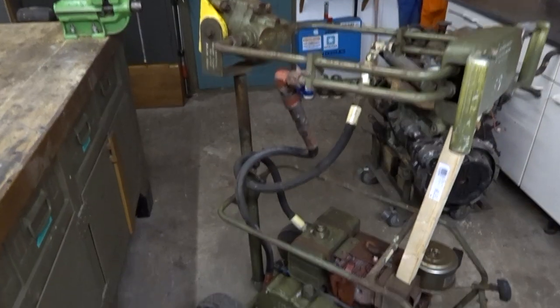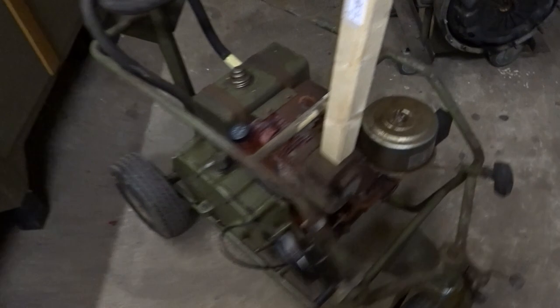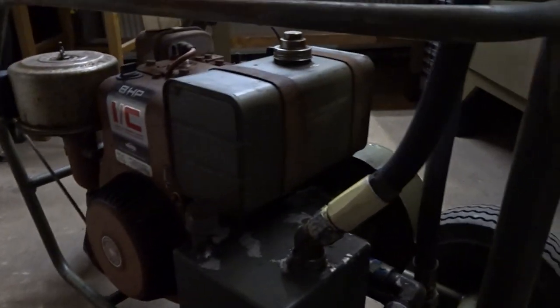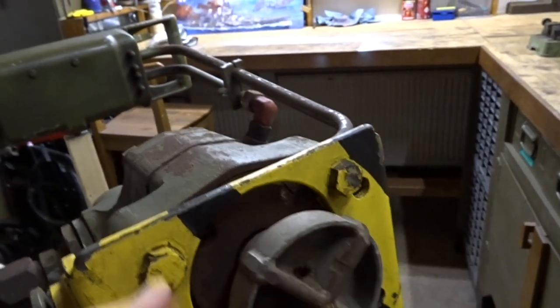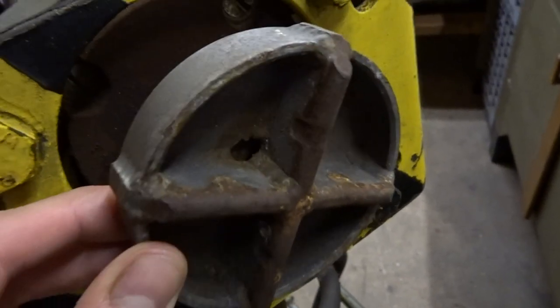This is the starter unit — it's fully original and came along with the plane. The idea behind it is to start the propeller. It has a petrol engine together with a hydraulic unit. The hydraulic unit supplies pressure to a hydraulic motor, and the output shaft from the hydraulic pump fits inside the propeller hub from the plane. You can see some wear marks already where the plane was engaged with the propeller.